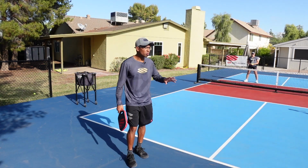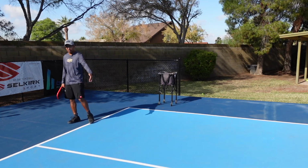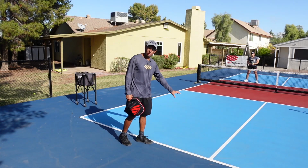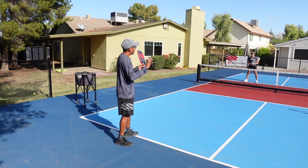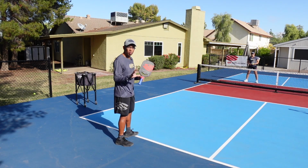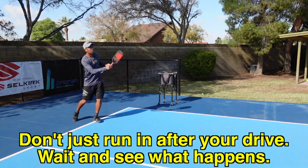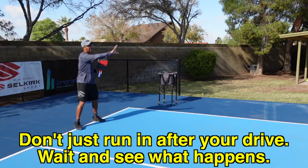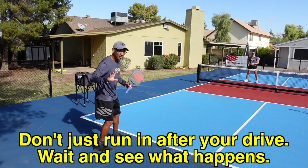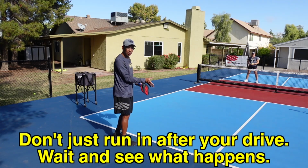So what we're going to do is have Katrina up at the non-volley zone. She's going to feed me a deeper return, and then I'm going to drive the ball, and decision making is really important after that drive. I'm going to drive this first ball, and then I'm going to see what happens with her volley. If that volley pushes it deep again, I have to stay back, and I might drive it again or I might drop it.